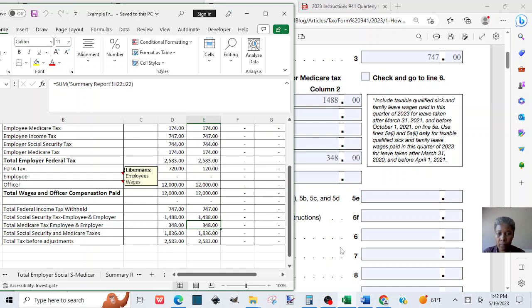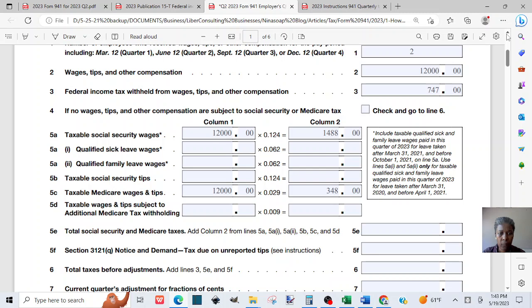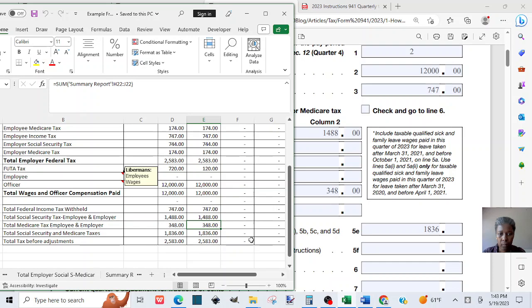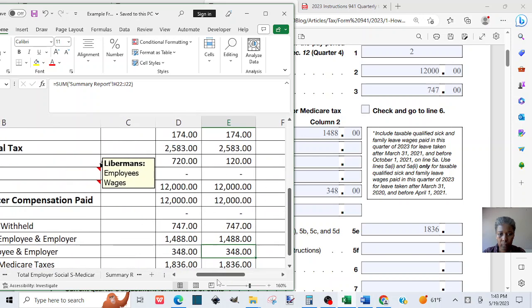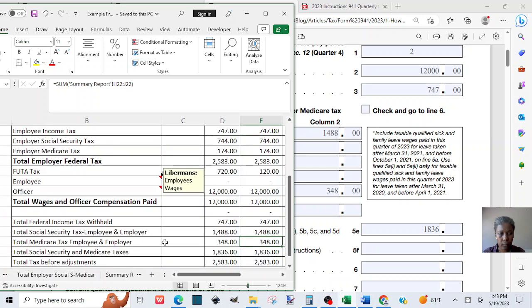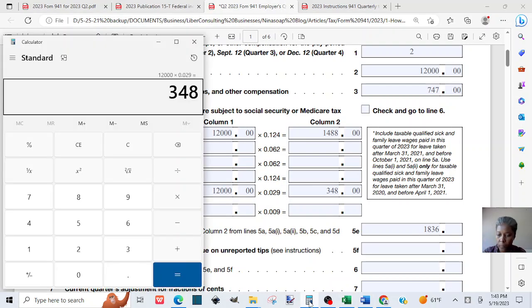So total Social Security and Medicaid, they say to total column 2 from line 5A to line 5D, and I believe it's going to be 1836, but we can calculate that, and that will be 348 plus 1488.